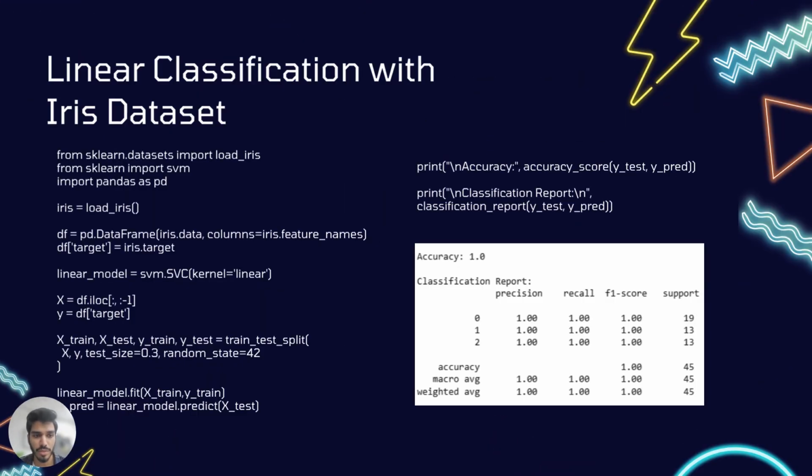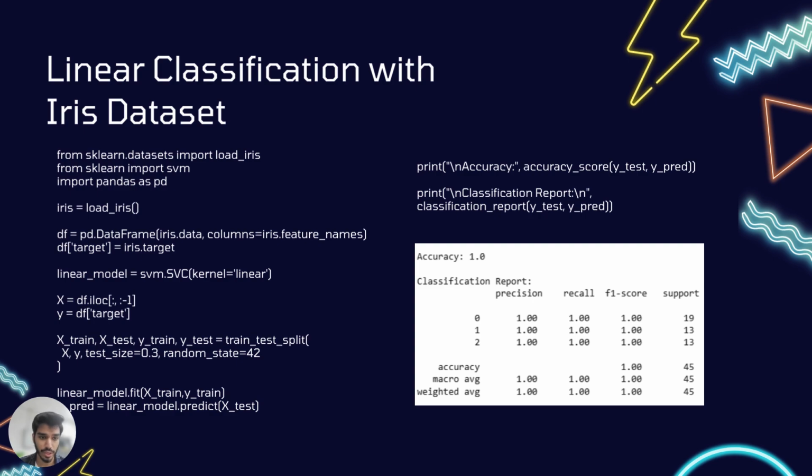So, for the implementation part, we'll basically be discussing two scenarios here: linear classification and nonlinear classification. Support vector machines are usually used for classification and sometimes for regression, but their use case can depend on the data set that you're working on. They can find linear boundaries as well as nonlinear boundaries. For the linear classification problem, we have the iris dataset because it's linearly separable.